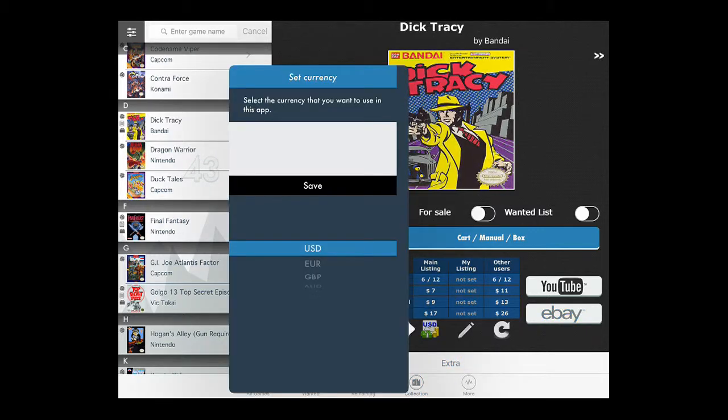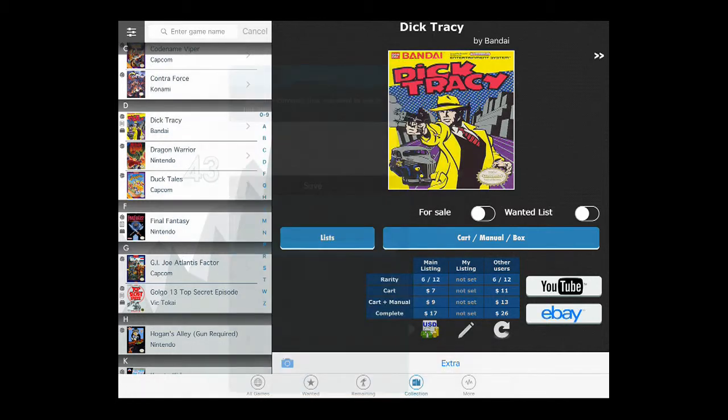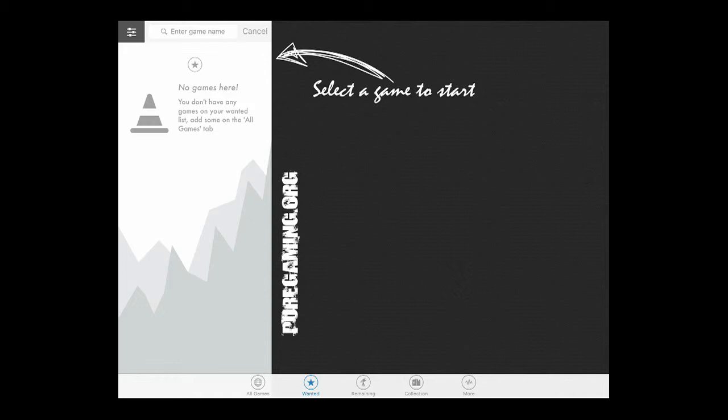You can even click and it will change the currency depending on where you're at. So you can set your currency on it. So all you EU people, you can set it to what you need there as well. I can also set it to have it for sale if I'd want to sell that, or if it's a game that I want on my wanted list, I can click it and add to my wanted list and go over here, and this would be where it would appear.